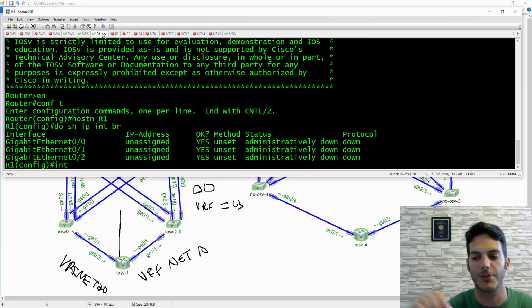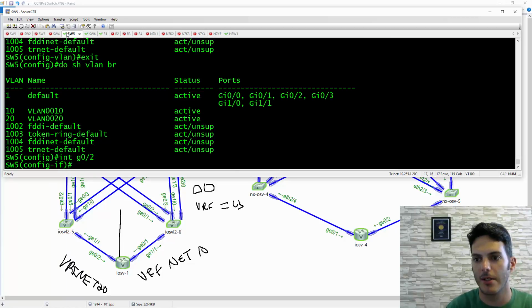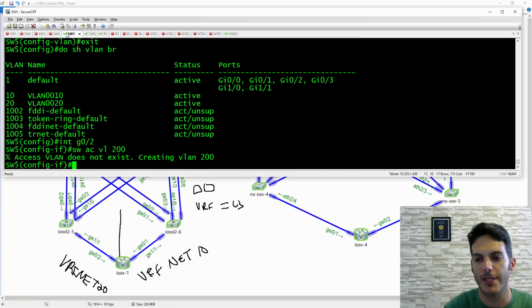Backwards means this. If you go to a switch, let's say switch 5, and I go to an interface, say gig 0/2, and I type in switchport access vlan 200. What it's going to do is, since the VLAN doesn't already exist in the VLAN database, it's going to create the VLAN. So I type in do show vlan brief.